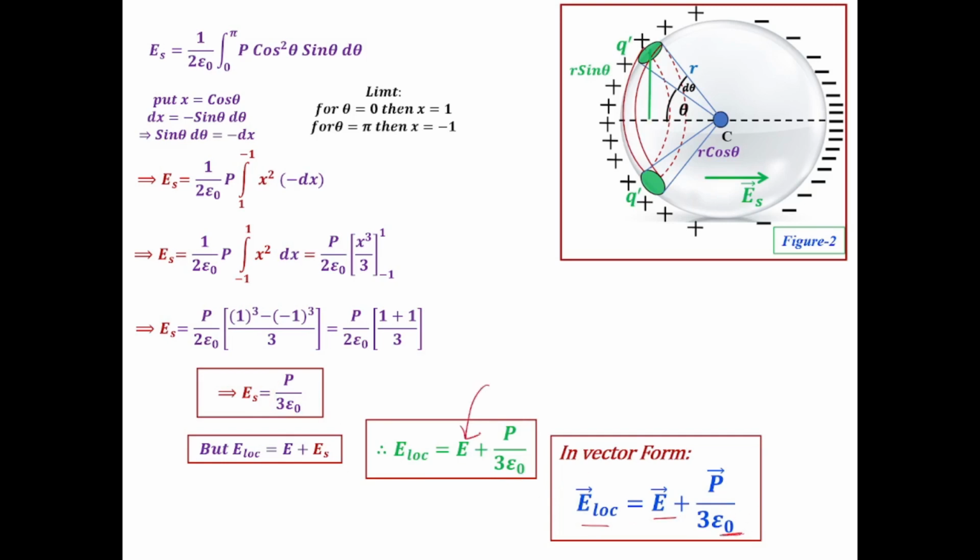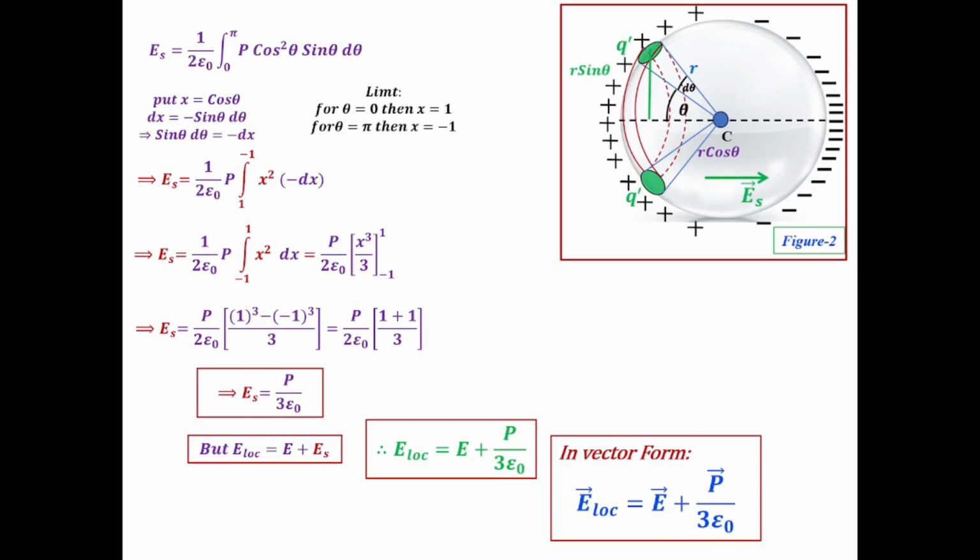See, for this E value, in some books it has been written in terms of sigma, because E is nothing but E naught minus E_P. So E value equals sigma free by epsilon naught minus sigma P by epsilon naught. This much you can also substitute over here. These things we already found, but here there is no need. In magnitude E local will be this one, and in vector form this will be the answer. Okay.